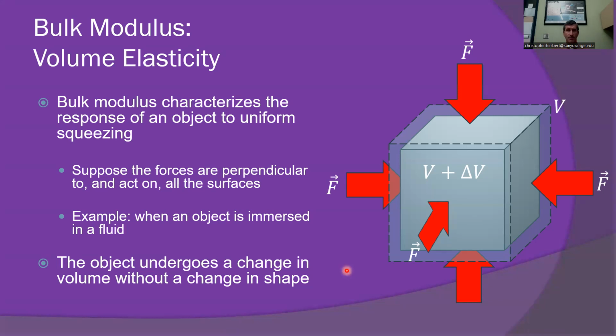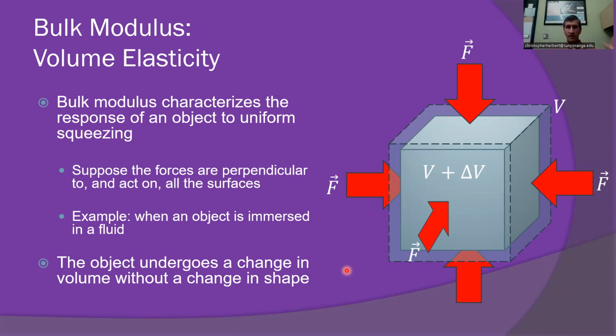In this particular case, we have an isotropic force acting on it. We have a force acting in all different directions. And normally this is due to some type of fluid. And the more pressure we put on the surface of the material, the more it is going to strain under that pressure and therefore change its shape and change its volume. So bulk modulus characterizes the response due to this force coming from all different directions.